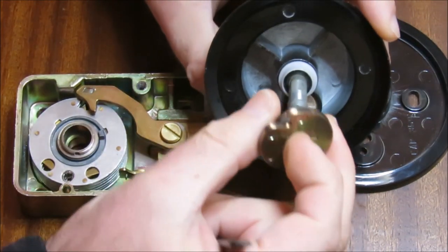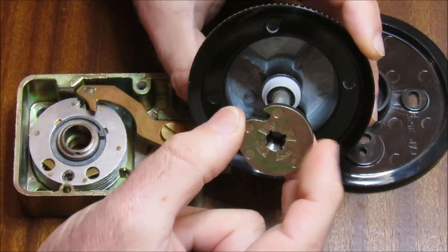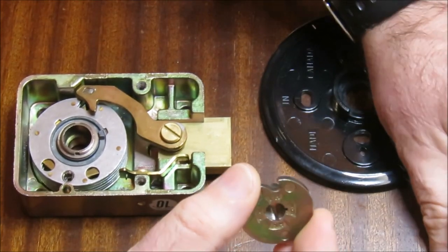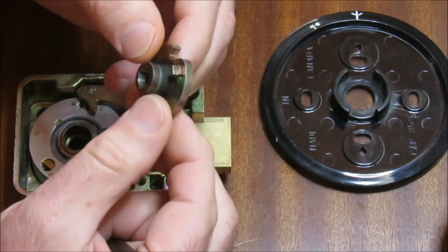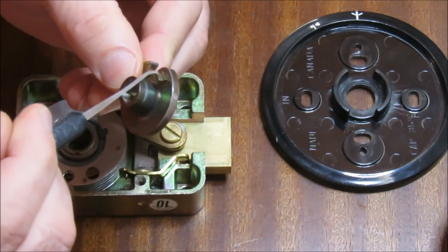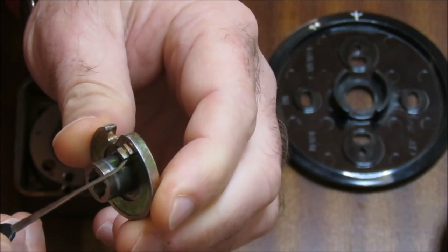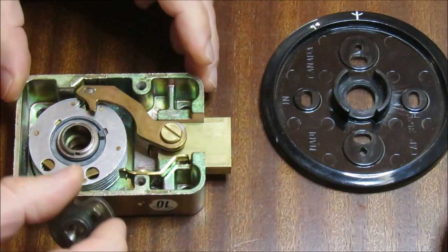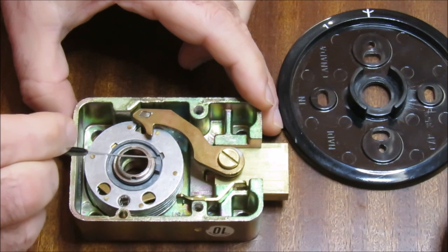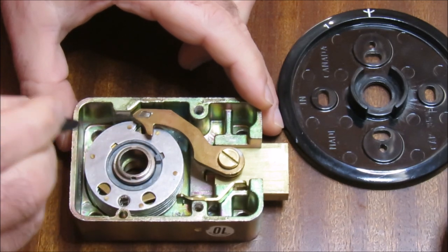The spindle is attached to the cam, and the cam is the only part of the lock attached to the outside. A spline key holds these two elements together so when one moves the other moves as well. Energy is then transferred by the little drive pin on the back of the cam — that little drive pin rotates, connects with the flies, and that in turn is what turns the wheels.